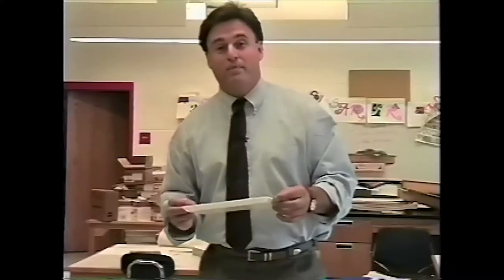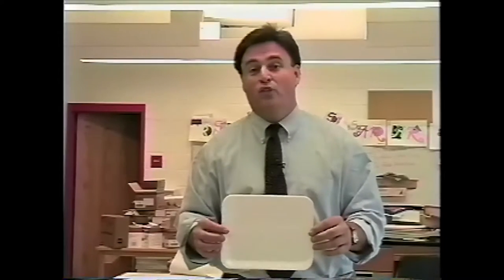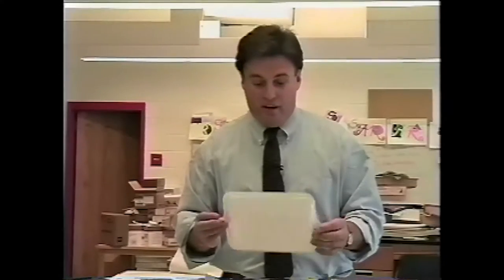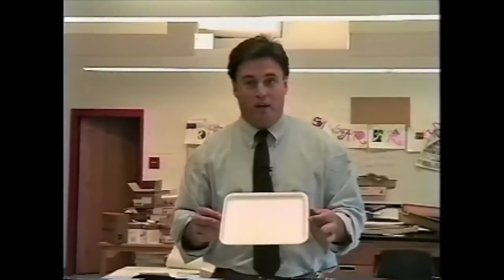Well, because of the danger of bacteria from meat and everything, if you really wanted to get a hold of one of these, you could go to the supermarket and ask them where you could buy these type of a tray. See, these trays here are at the South Lawrence East School in the cafeteria. The cafeteria buys them from a paper company. So you could also call a paper company, find out if they have trays. The number of this tray is called 8S on the back. It says 8S Styrofoam Meat Tray.